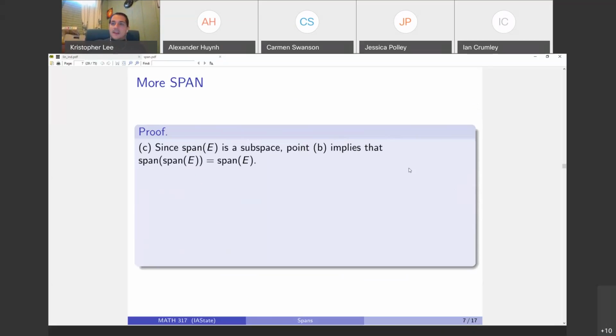All right. Now, two more things. So the first one to prove is that span of a set is contained within two particular sets. Span of E is a subspace, so it's non-empty. In particular, it has to always have the additive identity of a vector space, 0 sub V.